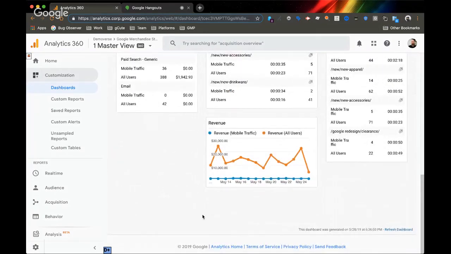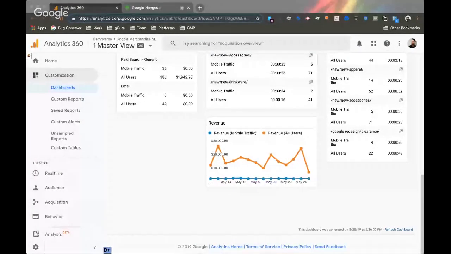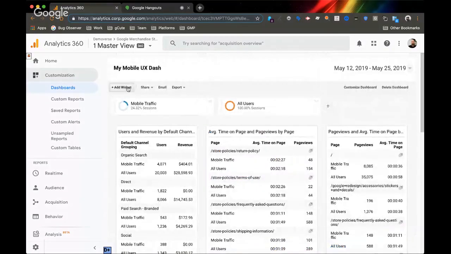So here we can see that our mobile revenue is very low compared to our all revenue. Ideally, you would monitor this over time, and as one of our key metrics that we wanted to monitor was increasing the mobile percentage of revenue, we would hope to see this blue line move closer to the middle of the orange line. So we get to a 50-50 split. So next, I'm going to try a bar chart.